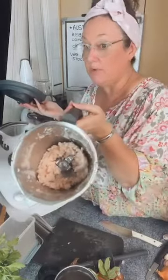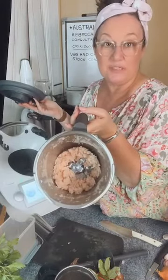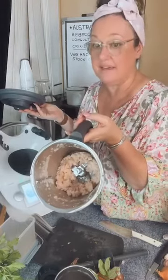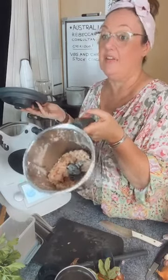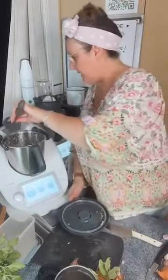So did you know you can mince your own meat in your Thermomix? So get your meat when it's on special, get the cheaper cuts, freeze them, and make your own mince. And it is far nicer than the shop-bought stuff. There's a lot less water in it, and you know what's in it as well. That, I think, is very important. So that step's done, so we're going to scrape that down.